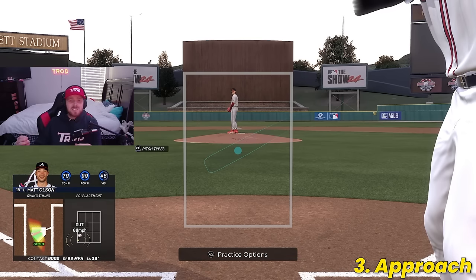Sinkers inside and cutters outside are prominent at any difficulty in online play. Find yourself a pitcher that throws a sinker — like Marcus Stroman — find a same-side batter like George Springer, and highlight all the inside zones. Having the mindset that you know a sinker is coming inside will help you translate hitting those sinkers to online Diamond Dynasty play. As you move up the ranks, the biggest transition is always the timing — pitches are faster and nastier. In Custom Practice you can see sinkers inside every single pitch, cutters outside every single pitch, or face any pitcher you're struggling with. Custom Practice is a great option whether you play on Legend or even All-Star speed used in events.